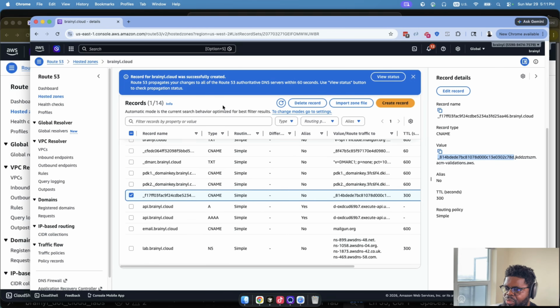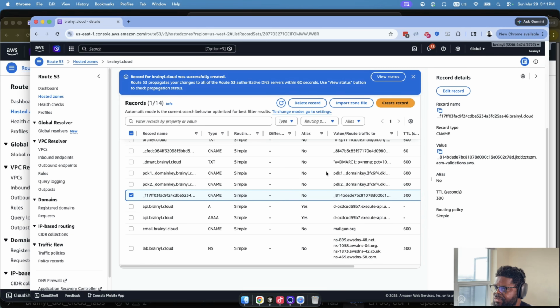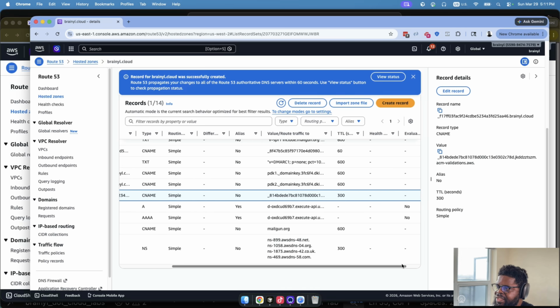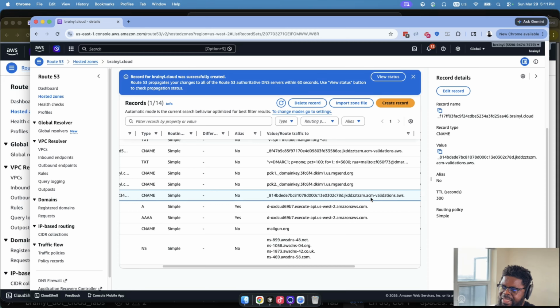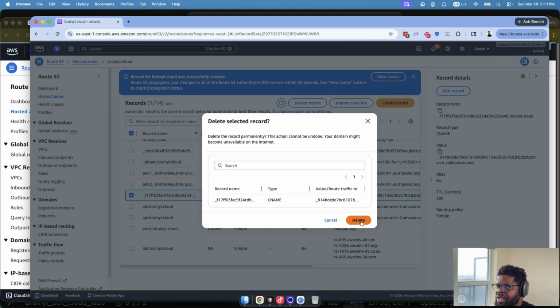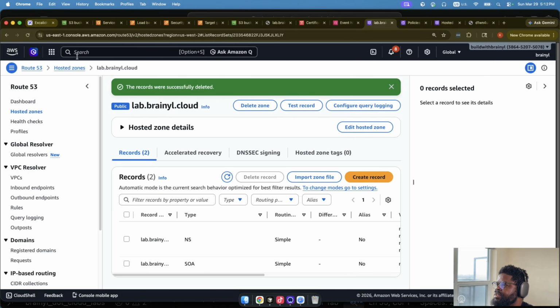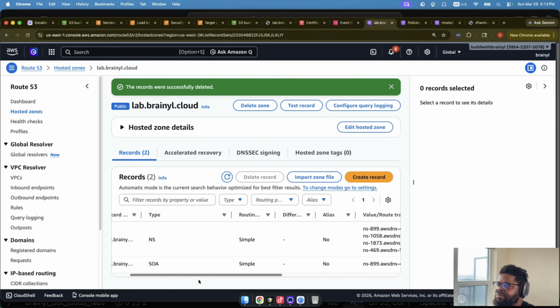I used the delegated example, but for your own case, if you have one hosted zone in one account, you can pretty much just use it. Okay, so I'm just going to delete this one. This is the one I created for delegation, or for the certificate verification. Because if you see the record here, the name is a bit different. If I scroll a bit, you see it's ACM validation, right? So I can basically delete it. I'm done with that, so I just delete this one, and this is fine. Then I can pretty much clean this, okay?